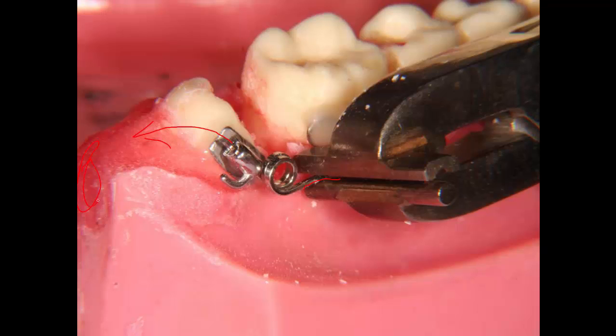And you have wisdom teeth behind them and various things, and they'll still go up. And don't grind the tooth off. If it hits the tooth up above, it'll push it down, and it'll still upright. Leave the tooth alone. Just stick that on it, upright it, and just stay there. The tooth will upright, and it'll be separated from this tooth. It'll be something like in here, and this tooth will come down and contact it and hold it in place, or if it raises up, the tooth will bring it down, or you bring it down after you get it in place and close the space between the two teeth.